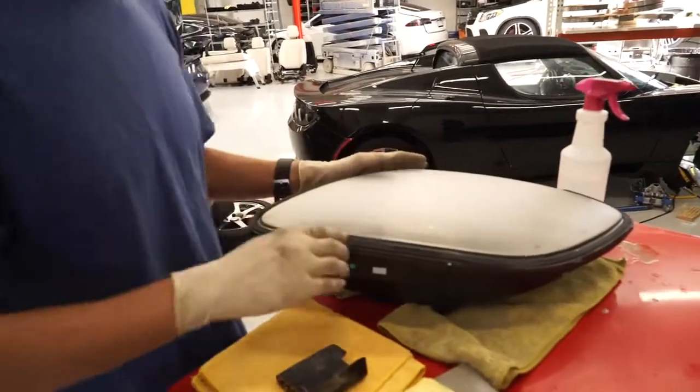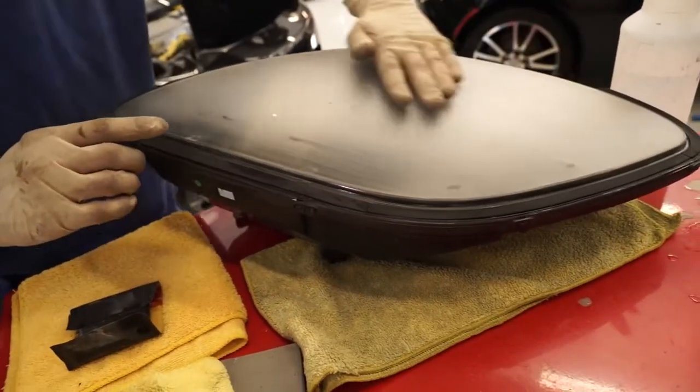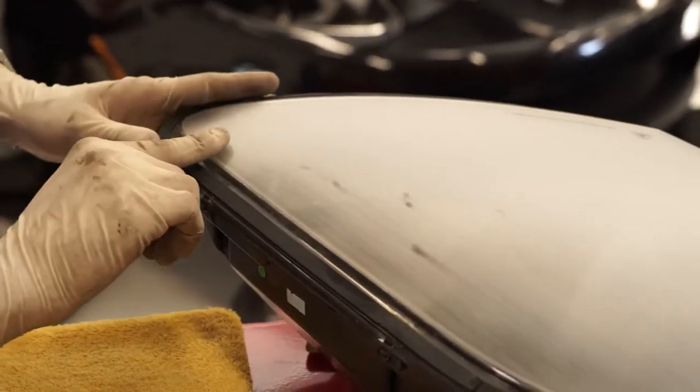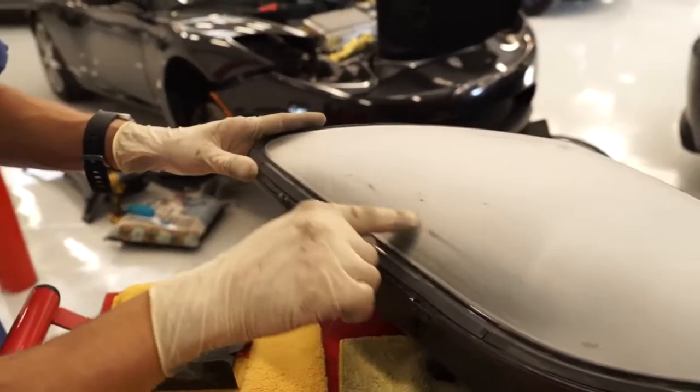Remember, this headlight wasn't peeling. However, if your headlights were peeling, what you might notice is that the rest of the headlight has this nice frosted look to it, sort of opaque, and you'll have these little shiny spots. And that's usually where the clear coat is still quite high, and that's that stuff that was peeling off, and you want to get rid of that. So you want to have a nice uniform opaque look across the entire headlight. So that's the reason why you want to dry this off every so often, because when you're sanding it, you're not going to be able to see this as well. So now that we've dried this off, we can see that this spot right here is still a bit shiny, and we'll get rid of these little bits and pieces here.